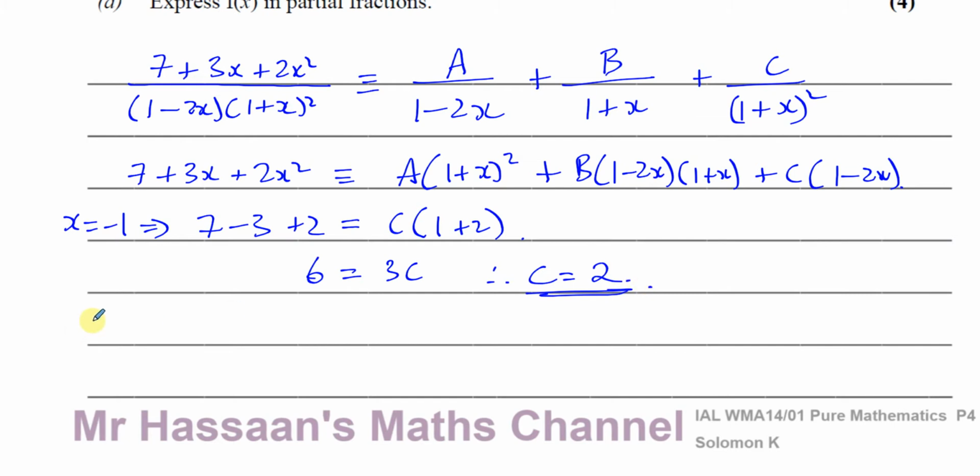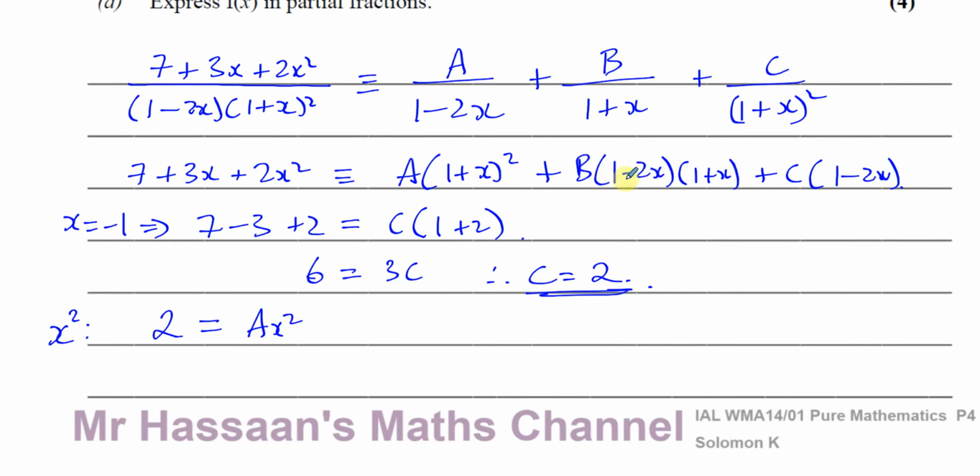If I want to find the values of a and b, I could substitute a half into here, and this will cancel with that, but that's going to be a bit of a hassle. I can think of an easier way if I compare the coefficients, for example, of x squareds. On the left hand side, the x squared term is 2. On the right hand side, because it's identical, it has to be the same number of x squareds. And if you look at this and you expand it, this will give you a x squared.